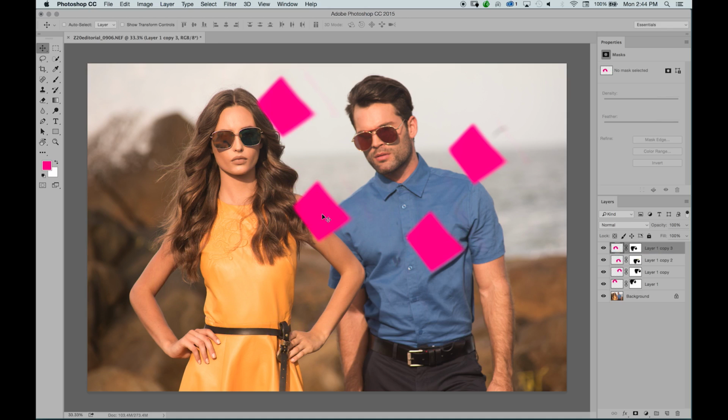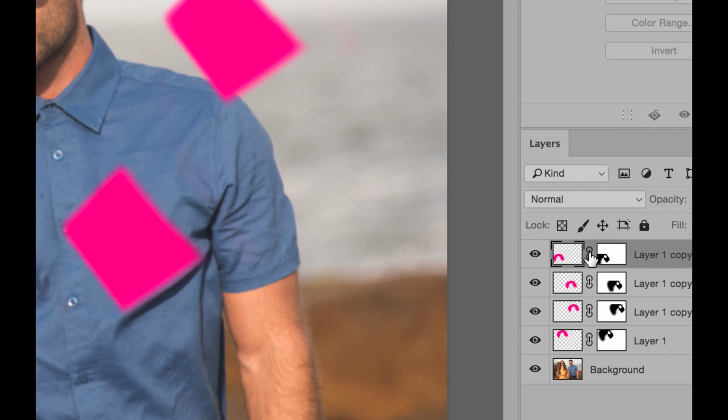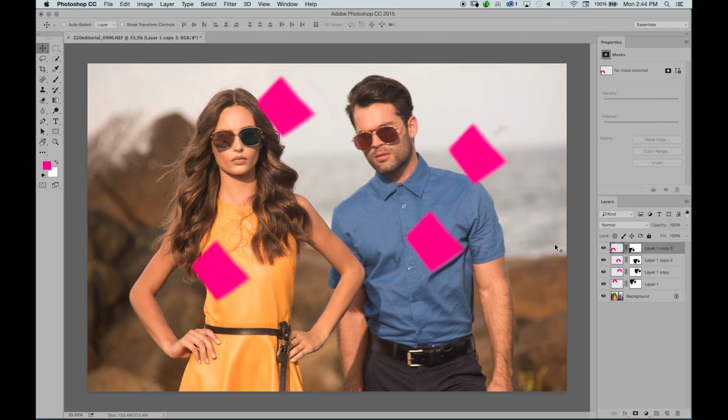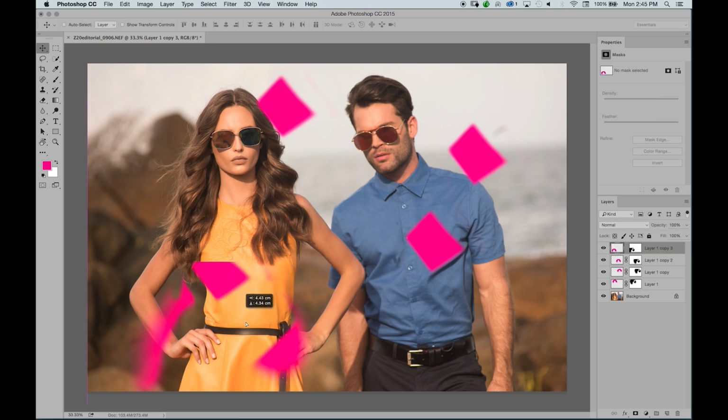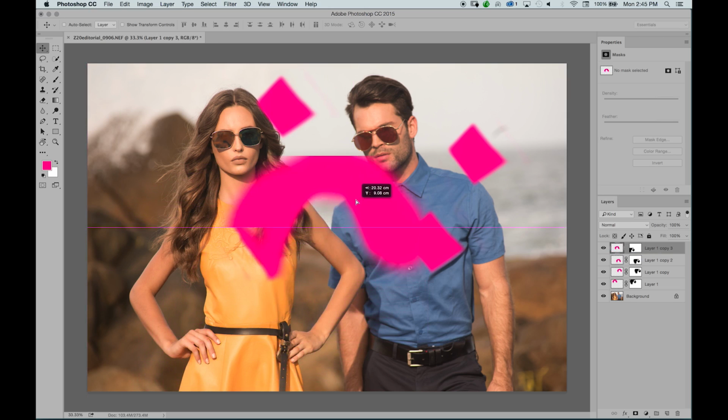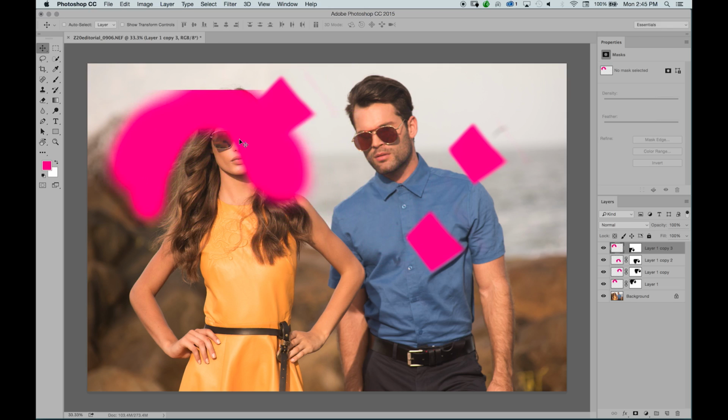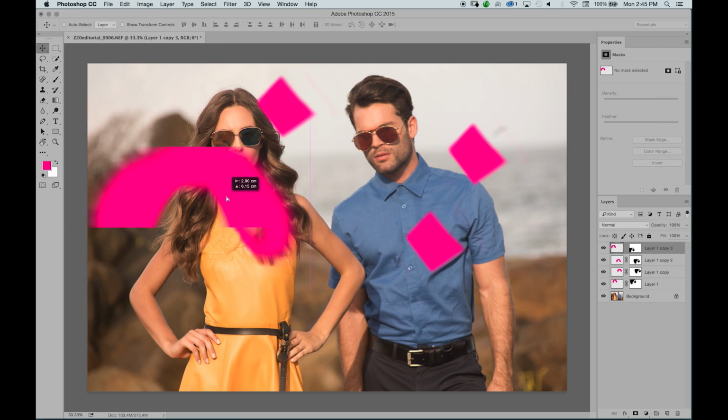So here's the cool part. Even though we move that layer and the contents, the mask moves with it because of that chain that's attached to it. The way we can stop doing that is, let's say you want your mask to be held in place, but you want your contents to move. I can simply click on that link. Now when I move my paint strokes, you'll see that the mask itself stays in place while the contents of my brush strokes are moving.